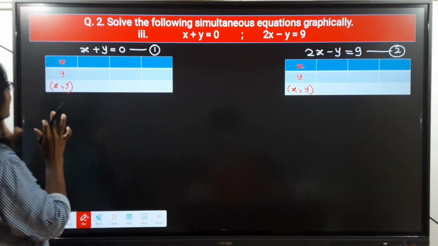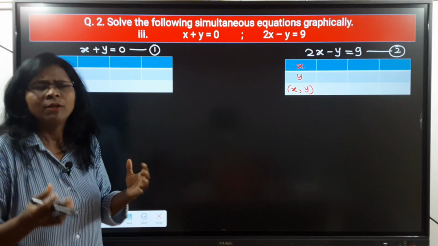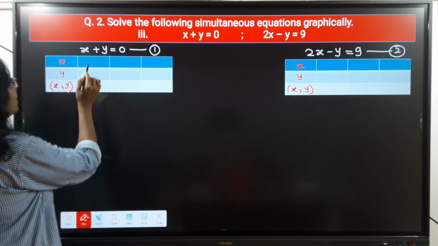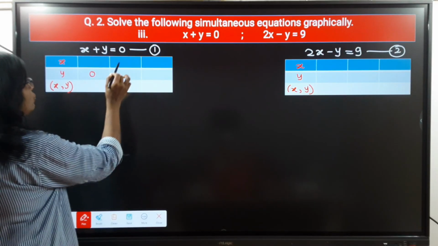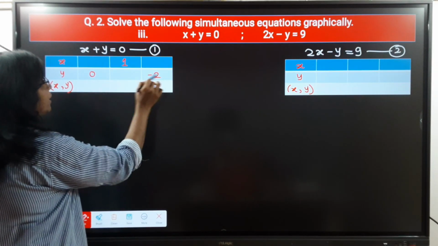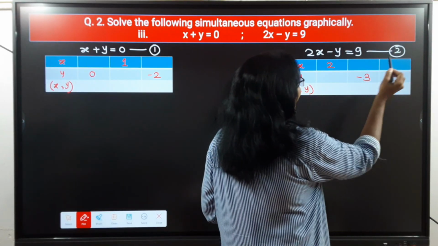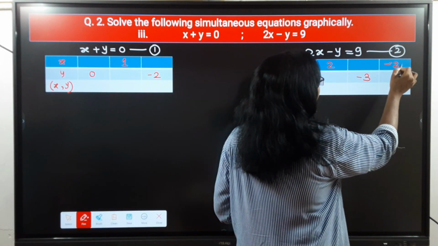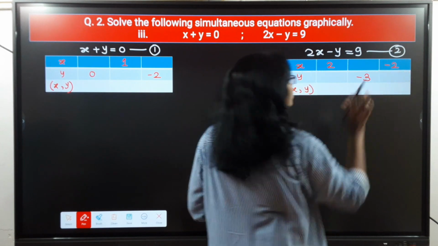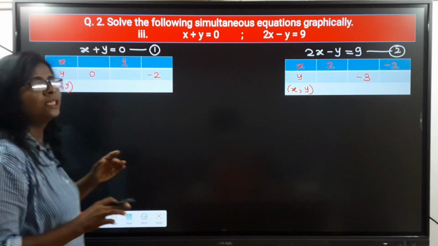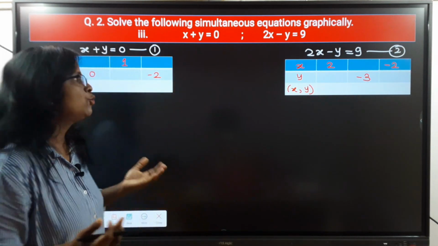So now whatever we want, we write the values. So first I write down here 0, then 1, and here negative 2. Here also, students, 2, here minus 3, and here negative 2. Okay, such a way. And then we find out the values of the remaining variables.